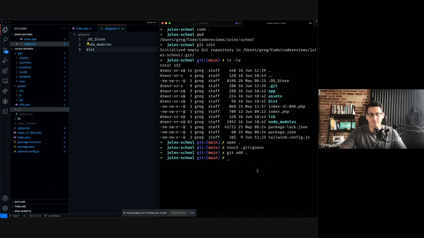Once we've added it, we're also going to want to give it a commit message. Basically we're committing these files to our repository, and it's not actually the files, it's the changes in the files.